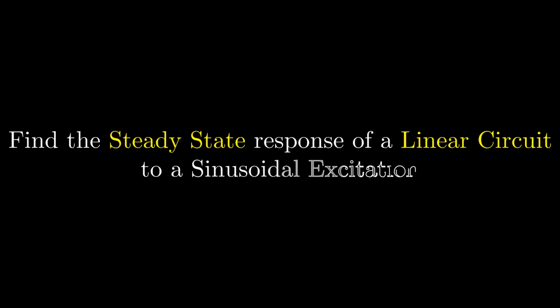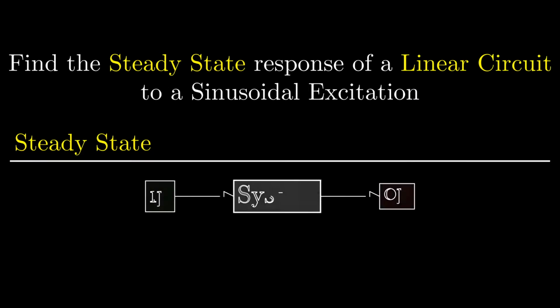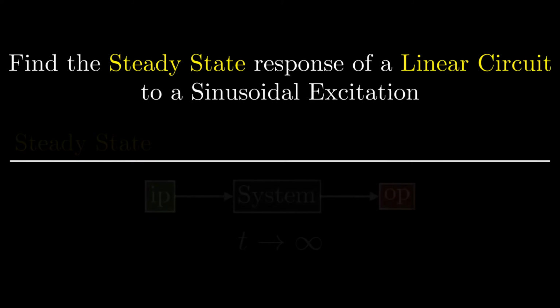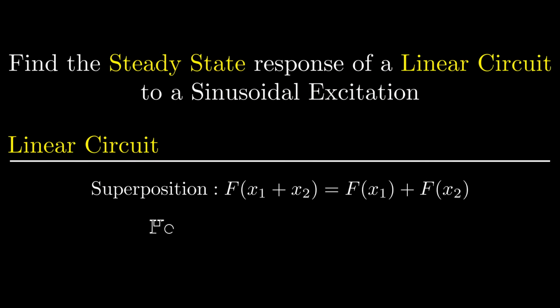The objective of this video is to find the steady state response of a linear circuit to sinusoidal excitation. The word steady state implies that we are finding the response of the system a long time after switching on the supply. And the term linear circuit implies that the circuit considered obeys the superposition theorem and homogeneity.